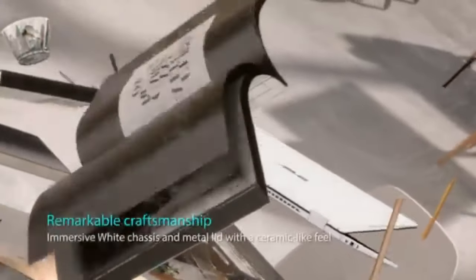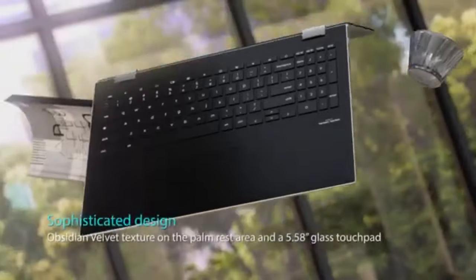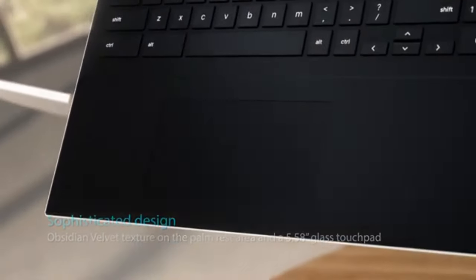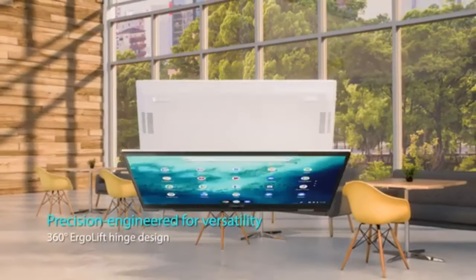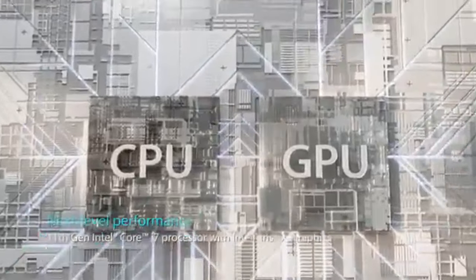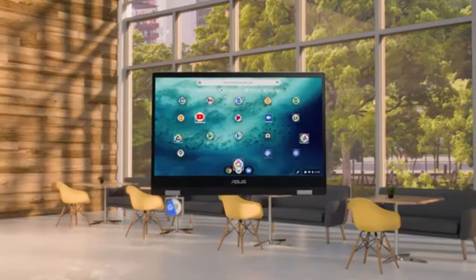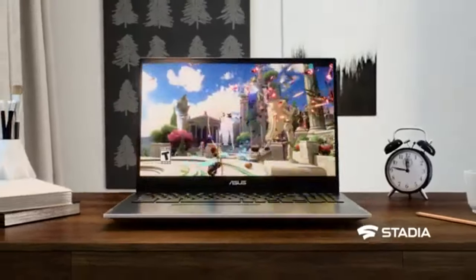The Asus Cloud Gaming Chromebook CX55 Flip is an affordable gaming Chromebook that offers excellent value for money with its powerful specifications. Featuring a 15.6-inch large screen with full HD resolution and a unique convertible design, it stands out in both functionality and versatility. Equipped with an Intel Core i5 processor and Intel Iris Z GPU, it ensures smooth performance for gaming and other demanding tasks.